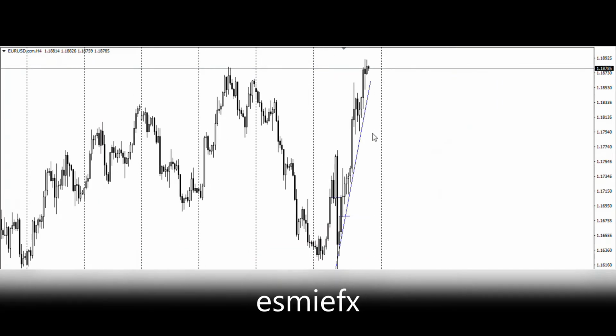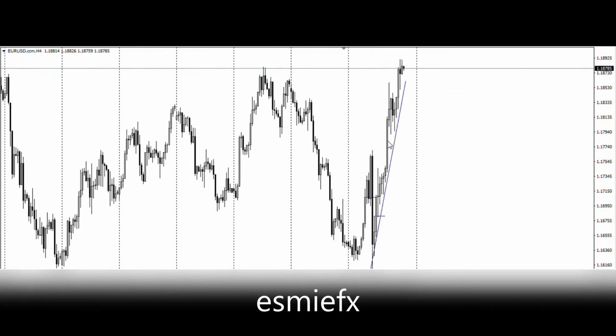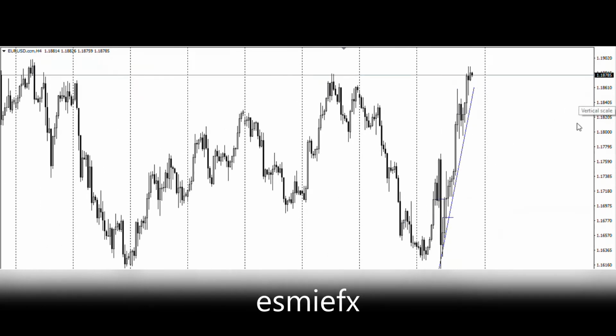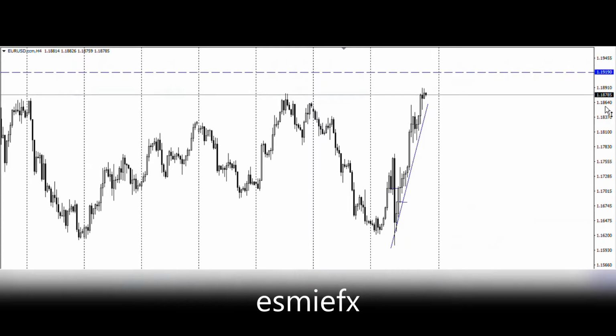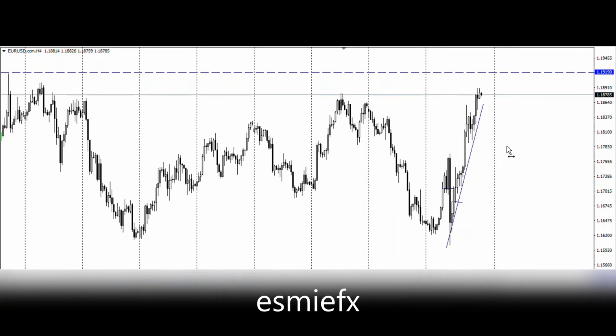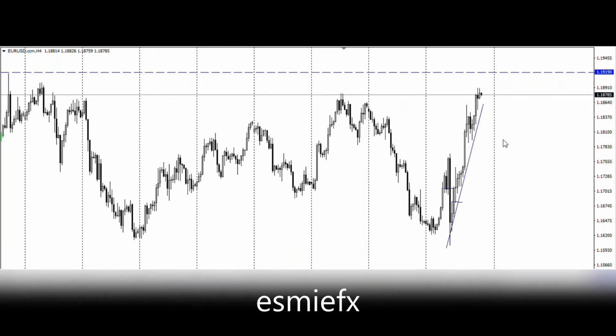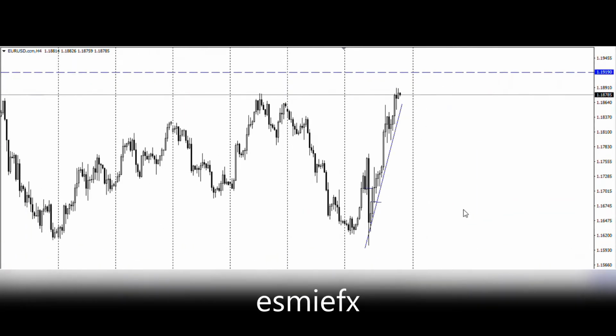This is Euro USD 4-hour. This pair has given a very sharp move up. So I'm expecting it to break the trend line, and I'm looking for a sell setup. I do have some levels above, but we'll see how price unfolds when the market opens next week.